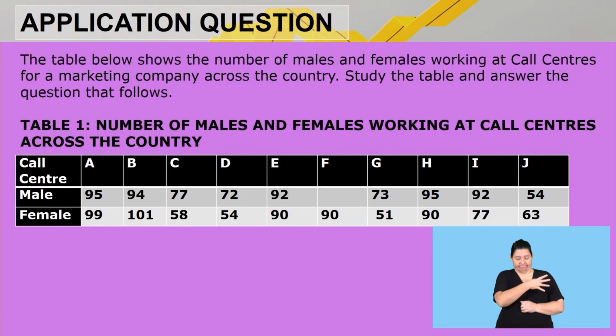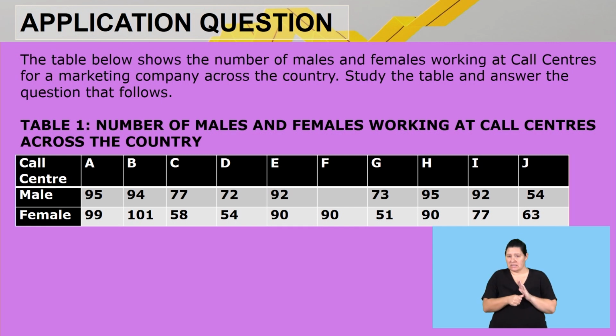So the next question we are saying, the table below shows the number of males and females working at call centers for a marketing company across the country. Study the table and answer the questions that follow. Right, so here we say table 1, and it's on the number of males and females working at call centers.